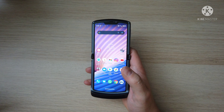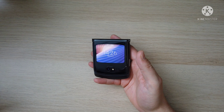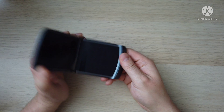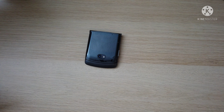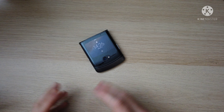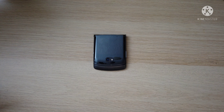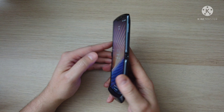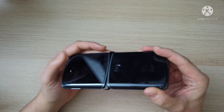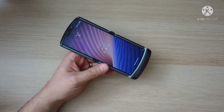One thing I really like about flip phones is that when you shut them, it's kind of like — that's it, you're done for the day. It's a symbolic thing in your brain that says you have closed that, a bit like a book, and then you move on to do your work or go to sleep. Temptation is taken away, because if you're like me, I'm addicted to phones and I probably spend far too much time looking at little screens. Personally, this form factor — I don't think it's for me, but I can see how it will appeal to a lot of people.